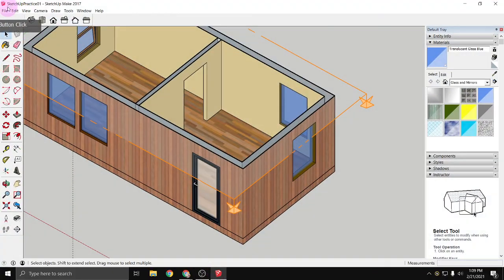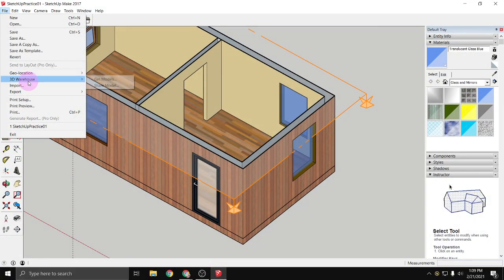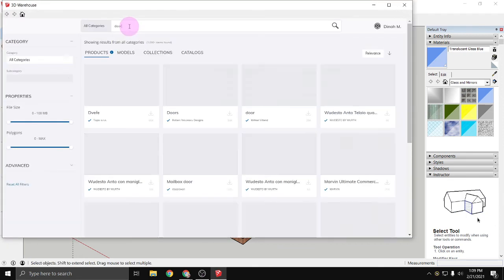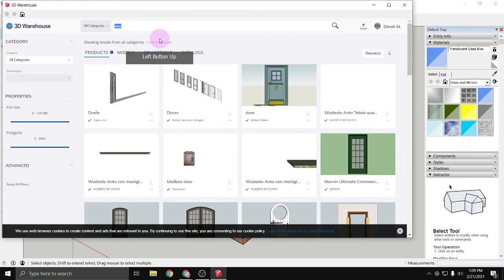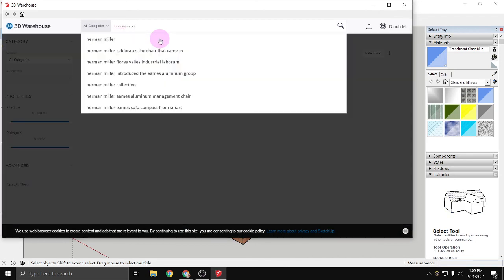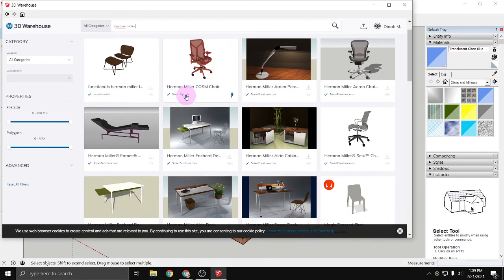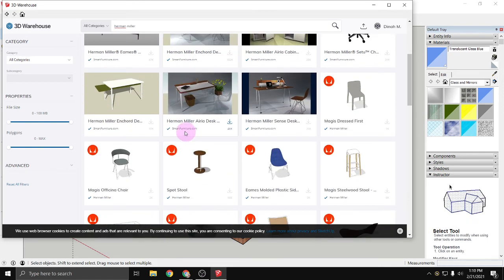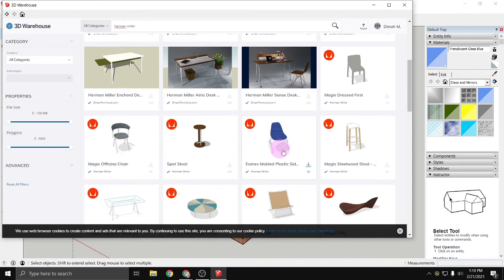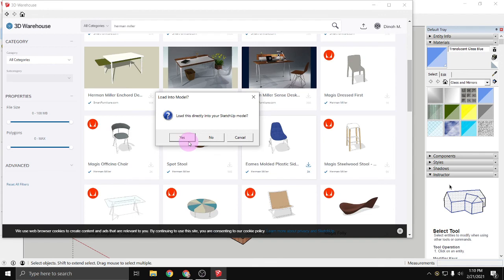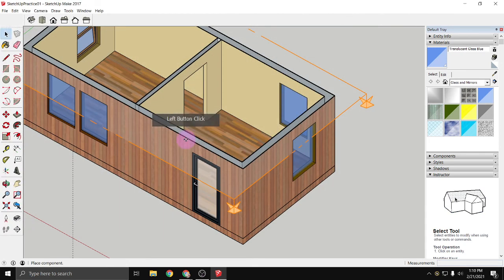And so some of the companies, like I mentioned earlier, Herman Miller, there are lots of different components out there that they have put together, as well as other people have put together for them. And some of them, the detail they put into them is really good for a SketchUp model. They don't try to overdo things too much.